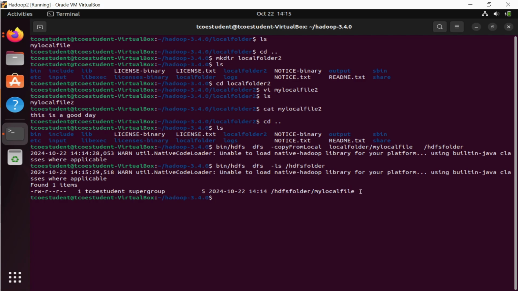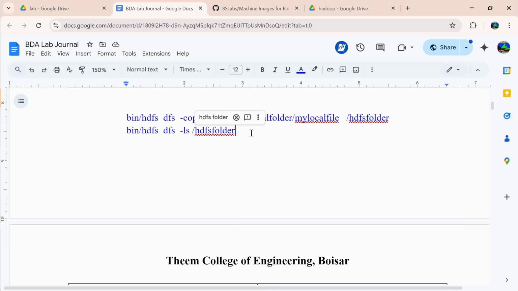If you want to read this file, you can also read the file. So we already know what is the command that we use to read, cat command. So again I will go back, and just for benefit of the students, I will put that command over here. So again we go inside HDFS, till here we go inside HDFS. Now we type the Linux command, which is cat /HDFS folder /my local file, right?